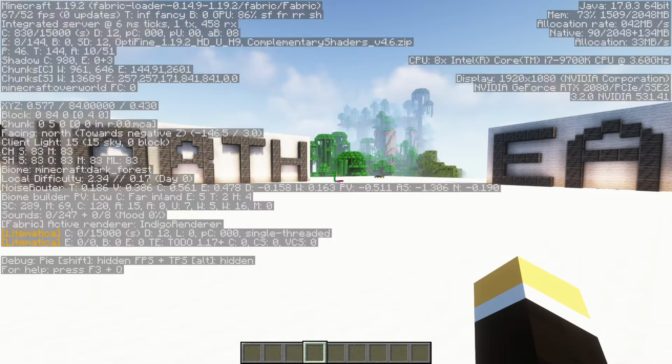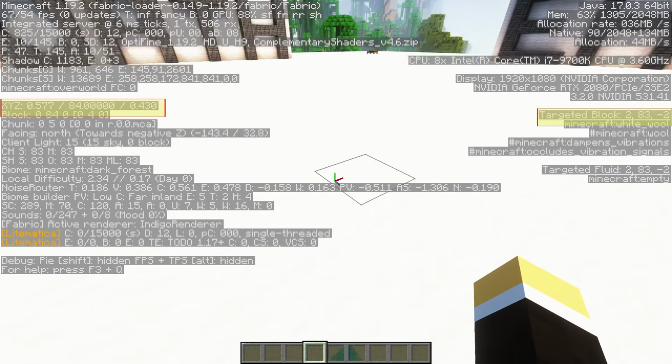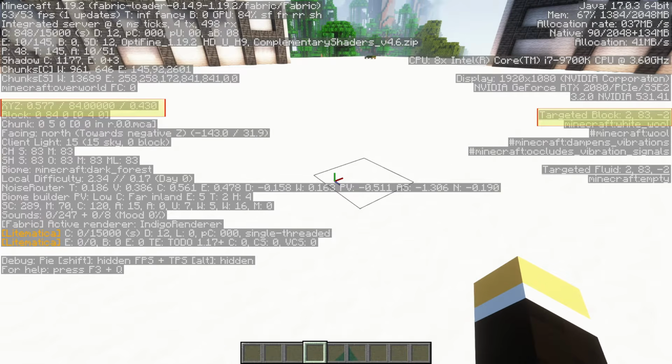On the Java side, you press the F3 button and your coordinates will show up on the left, about the middle, and it'll also show up on the right. Now, the right side is the actual targeted block that you're standing on. For example, we started out at 0, 0. I just figured it'd be a lot easier to explain it this way. And on the left side, pretty much the same thing, but it's going to be at eye level. That's why you see that middle number different than the one on the right.